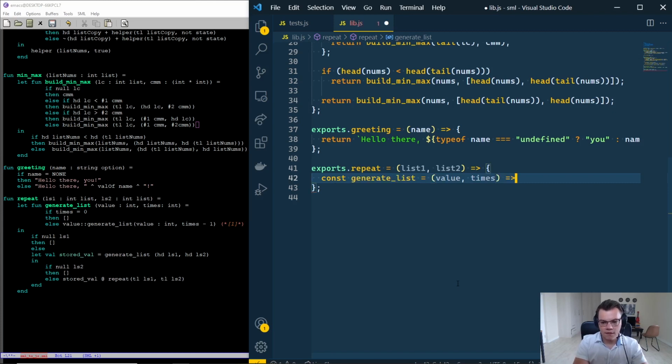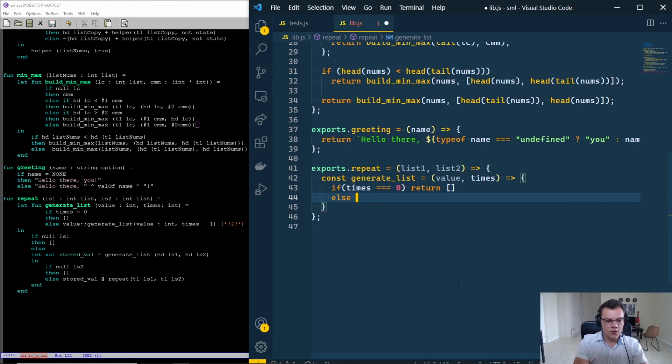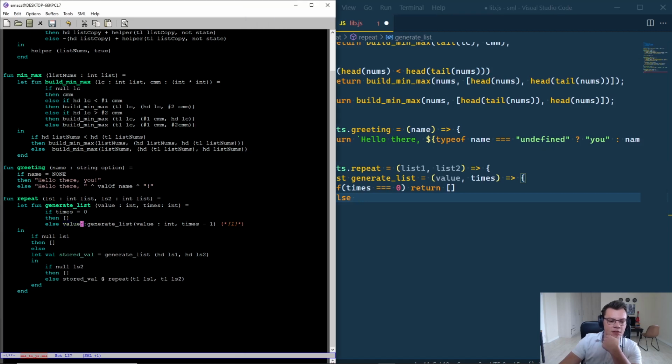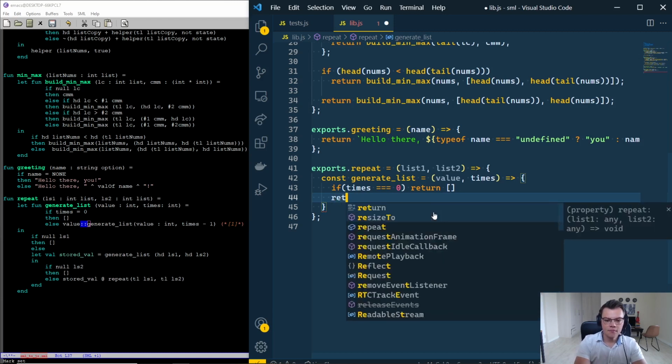And we could say if times equals 0, return that, else we need to return. In SML we have this nice operator, this cons operator, which we don't have in JavaScript. So I'm just going to use something that might be similar.